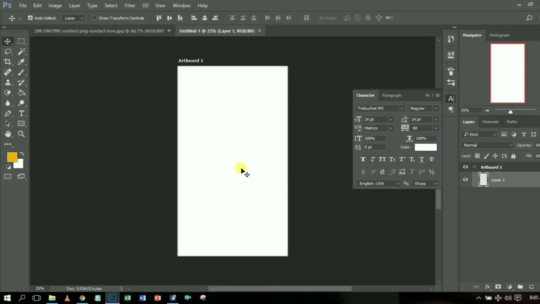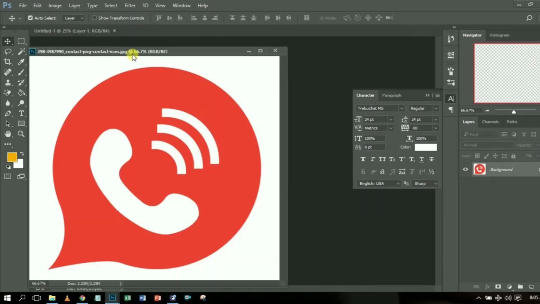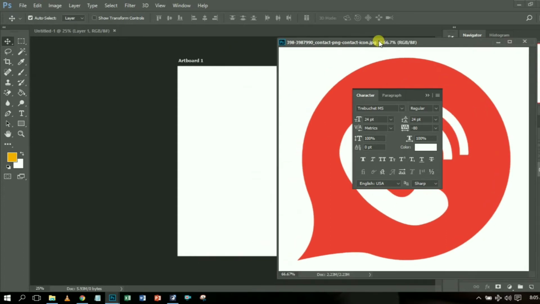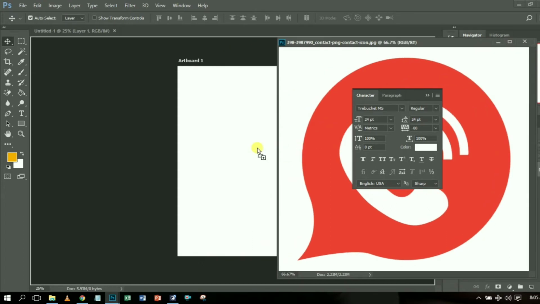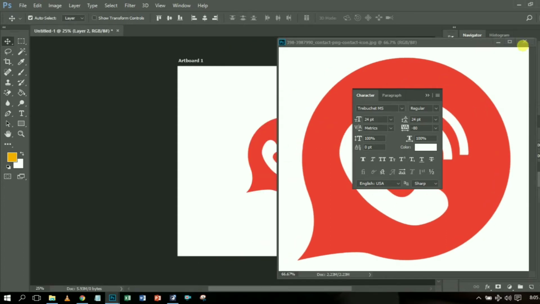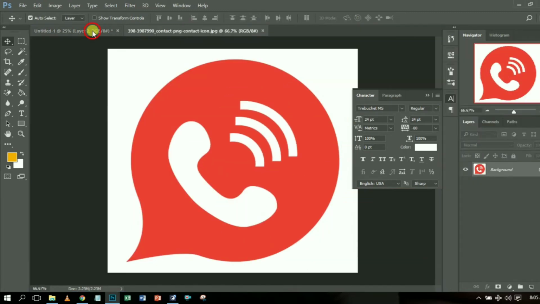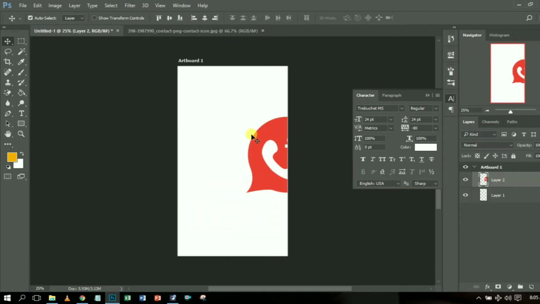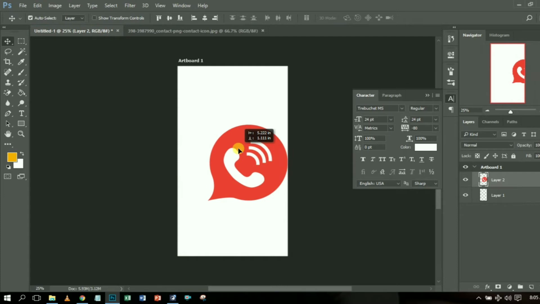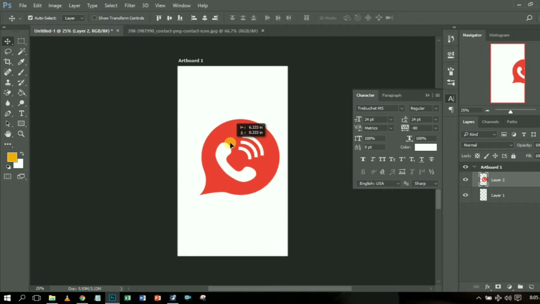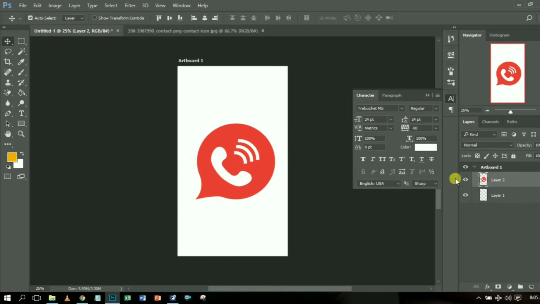Alright, so this is how it looks like. So next thing you need to do is to import the image you want to use. I just click here and drag inside here. So that's it. Then I think I'm done with this. Okay, so the next thing, I would like to make this image centralized.